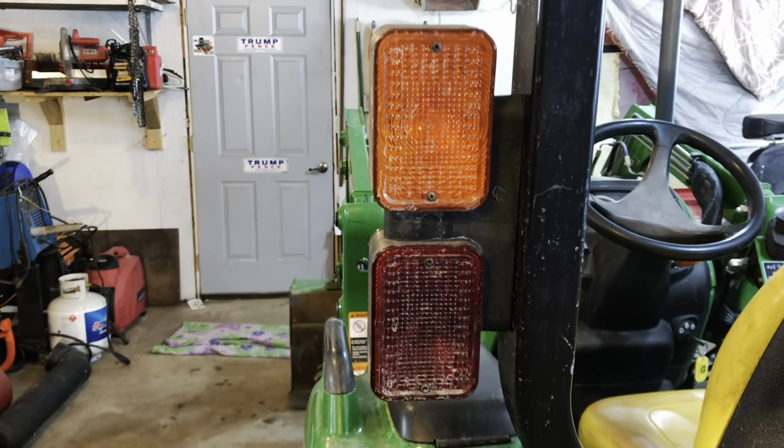So what we got here, these are the factory ones right here. And they're not super protected, as you can see. They work okay, but when you go play in the woods, yeah, well, bad things happen. I put this light on when I got the tractor, just something that I had lying around, just trying to fab it onto here. So I'm going to put a couple nice lights up on top.